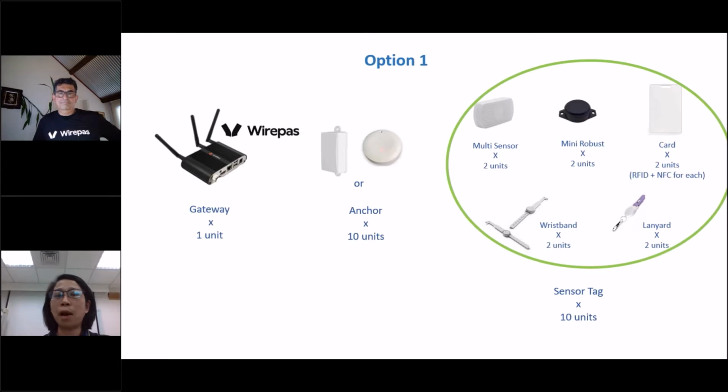The most important thing is that we want our users to have different tags to fit different environments and applications. So we provide a wide range of sensor types, for example multiple sensors for humidity and temperature, and we put an accelerometer in almost all the sensors. For different occasions, for example construction or medical care, where there is a requirement to trace people or patients, we also provide a wearable wristband, and also the card type.